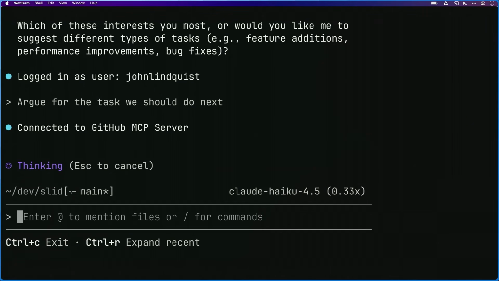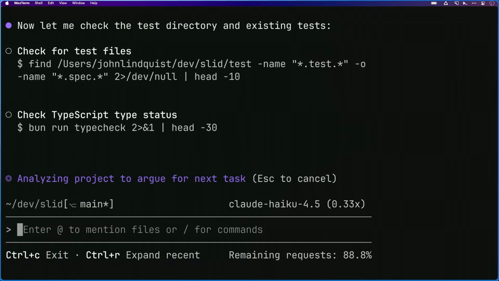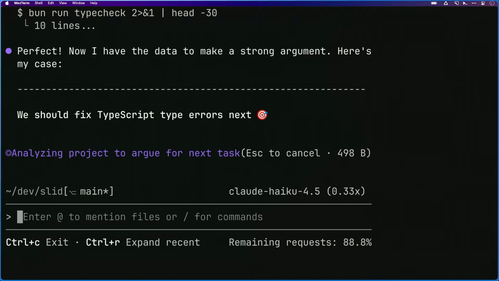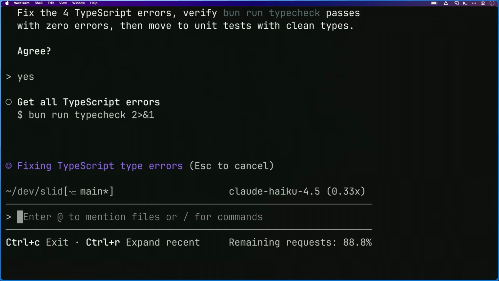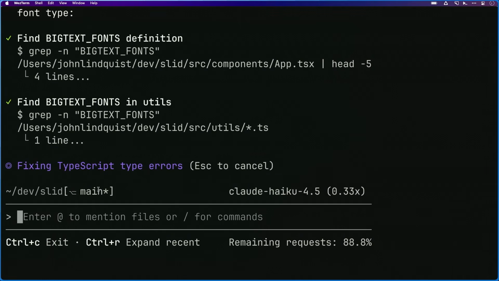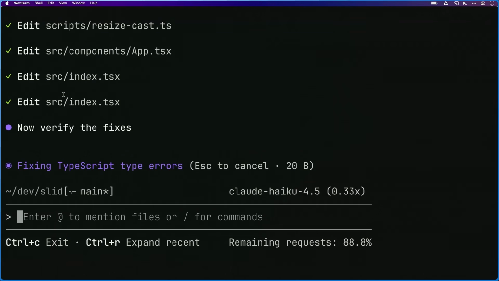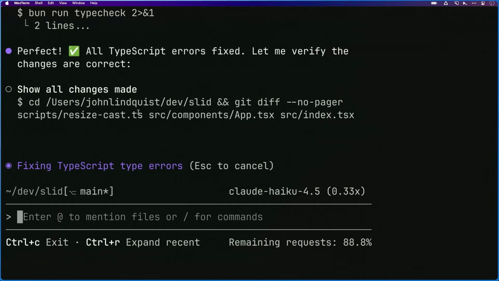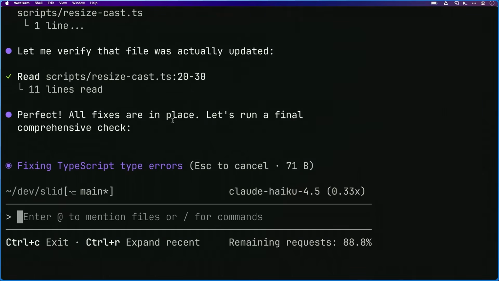I can script that away and feed it into a continued conversation where it can go in and do more interactive things. It's checking for test files. It says we should fix some TypeScript errors. And then now I can say, do I want to continue? I can say yes. And now it continues on. And now I'm in this interactive session where it chained one thing to the next. And once this is finished, then we'll move on. So it edits all these files, it's verifying it's fixed, and we handled what it suggested were the most important issues for us.